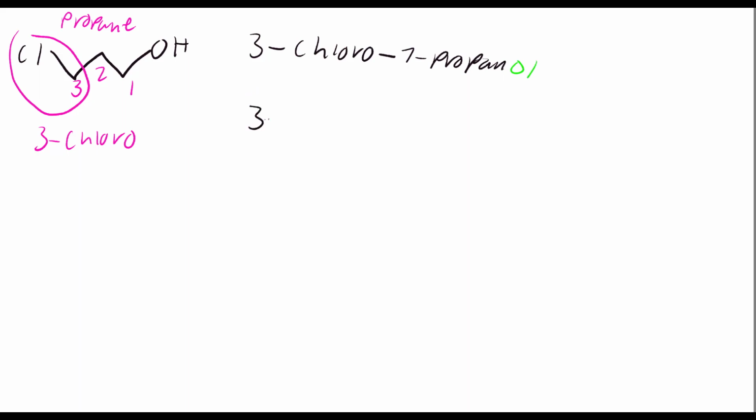Similarly, you can say 3 chloro propan, and then what? 1 ol. So 3-chloropropanol, or you could say 3-chloro-1-propanol. Just depends on however you want to write it. In this video we're going to be doing both styles so you can get a hang of it, so it becomes more natural to you. So 3-chloro-1-propanol, you can also move this one between this and merge these together. So if you merge them together you get 3-chloropropan, but with the 1 shifted so it's 1-ol.